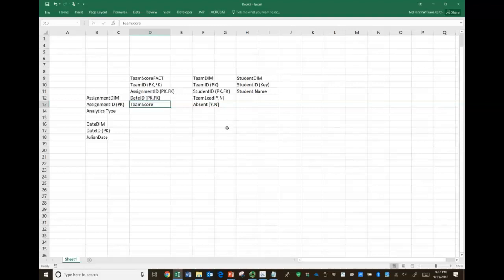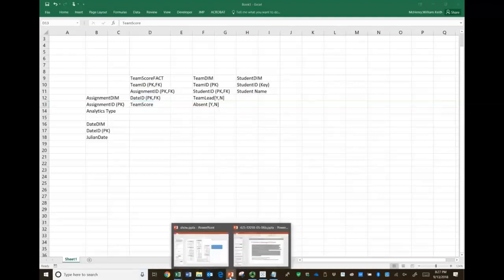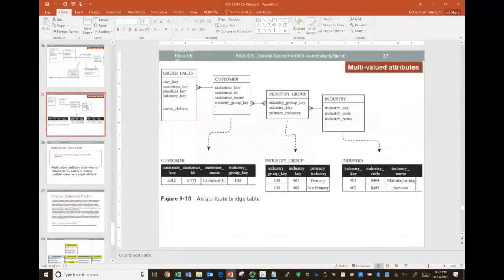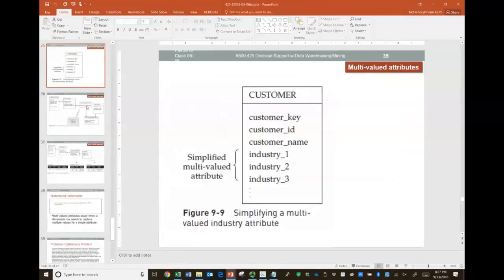What if you had the situation where you gave a bonus, but you were able to give the bonus to more than one student, and the students were splitting the bonus? Actually, this is not a good example. Okay, let's not use that example. That's not illustrating what I want to illustrate. So I'm going to go back to my PowerPoints for one more second here.